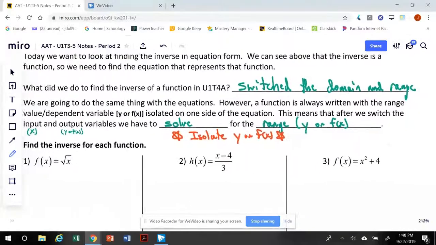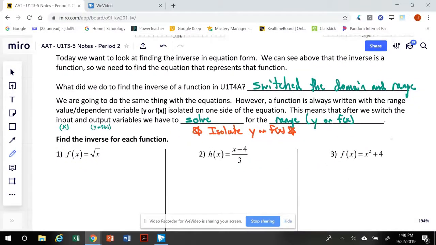But the biggest idea here, guys, is that we're going to apply the same concept. If the inverse is found by switching the domain and the range, then what we are going to do is switch the domain and range. But in an equation, we have variables which represent every domain and range value, and normally those are the x and the y variable, or we all know f of x is y, right? And so essentially, if we're going to apply the same concept, we are just going to have to switch the domain and range, the x variable and the y variable.